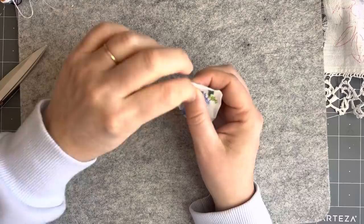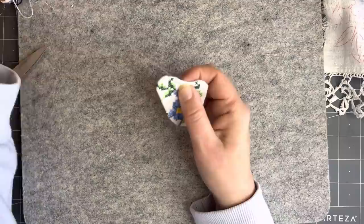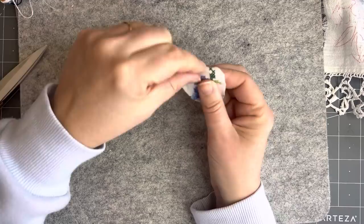So it does take a minute to get around. I've only been here for 8 minutes. Okay, I've got to make sure I've got my little curve in the wing there.